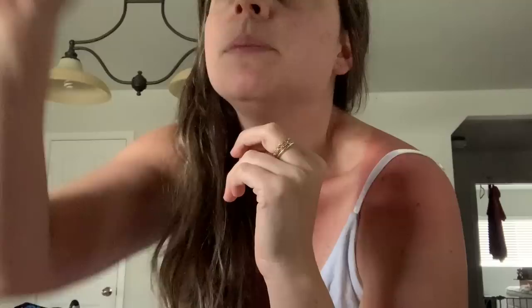I hate that for me because I feel like I've gotten so good at wearing sunscreen. Like, I wear an SPF 50 on my face every single day, no matter what. And I got burnt at the beach the last time we went, and so since then I've been super good about putting on my sunscreen, and I didn't put on any yesterday when we went on this really long walk, and I didn't even feel it burn. And we got back from the pool and I was like, wait, this is from when I was wearing a tank top. You can hardly even tell I had a swimsuit on at all. So that's not fun. But I'm gonna make some coffee.